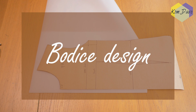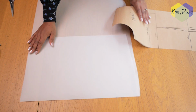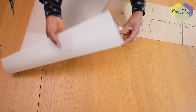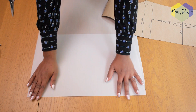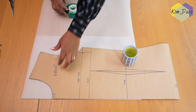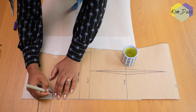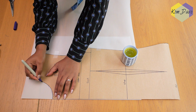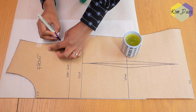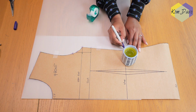Now moving on to the bodice design, it is fairly simple and straightforward, but I wanted to make a little bit of a different sort of neckline with mine. So I folded my pattern paper in two so I have a full front for my bodice, and I'm just taping down my front bodice block using some tape so it doesn't move. So I'm just going in here to trace off the neckline. I'm going to trace out the shoulder, the arm curve, the side, as well as transfer my notches so it fits to the back of the bodice.